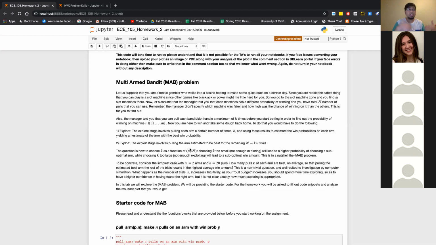But here's the deal. I don't tell you what the probabilities of winning are. You're estimating them. How do you estimate? You go to each machine, pull the slot machine handle k times, and you get an array of 1s and 0s. Now you take a look at the arrays of all the machines, and you find out which machine has the maximum number of 1s, or the maximum number of winning streaks. And you say, I feel this machine has the maximum number of wins, so this might possibly be the best machine out here.